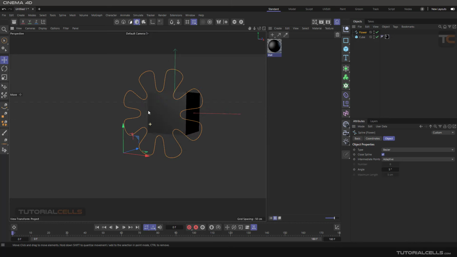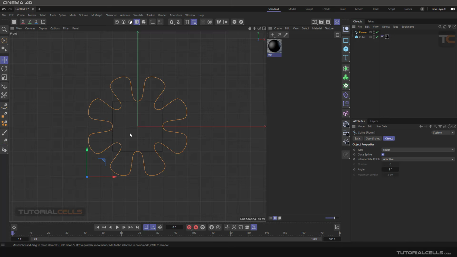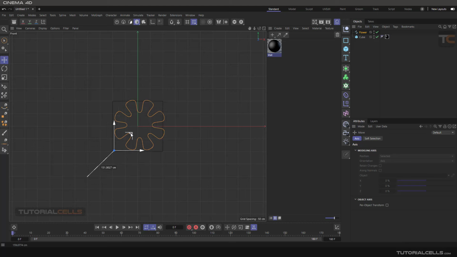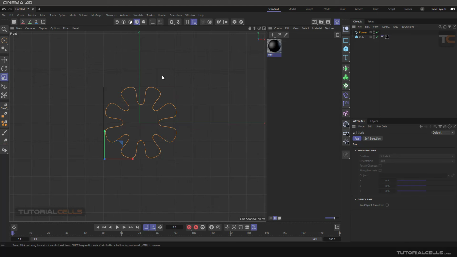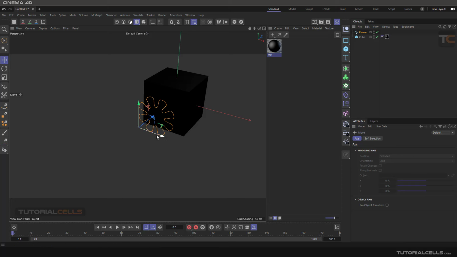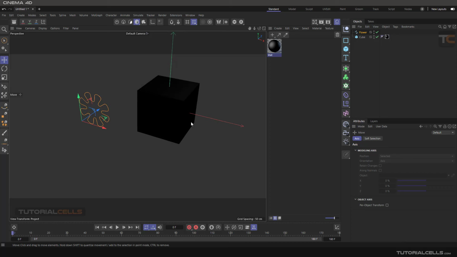So it's now correct. Then with middle mouse click, go to this view and make it smaller to fit the object. It's very important to fit the object. Do these steps to do your job well. Fit it there, and it's nice. It's not important that it's exactly on the object, just fit the face of your object.